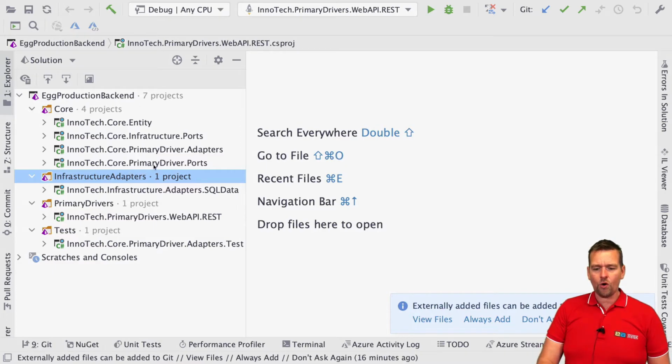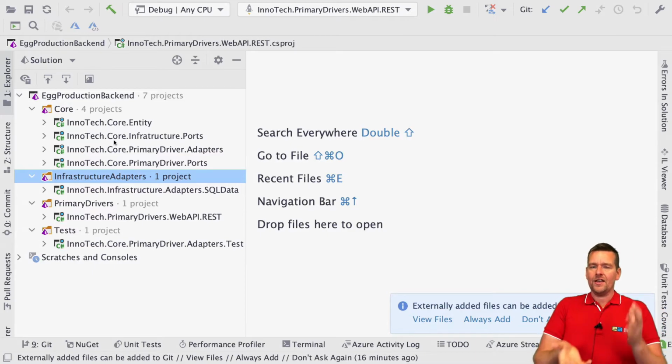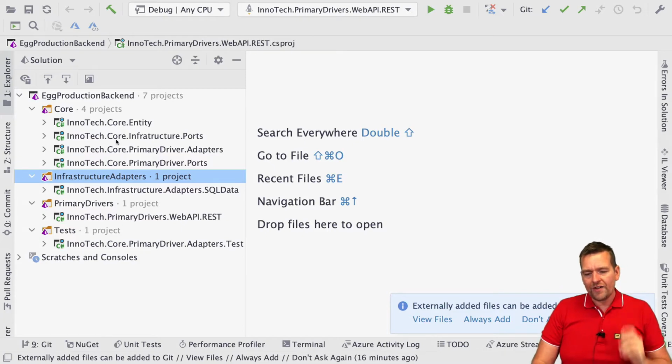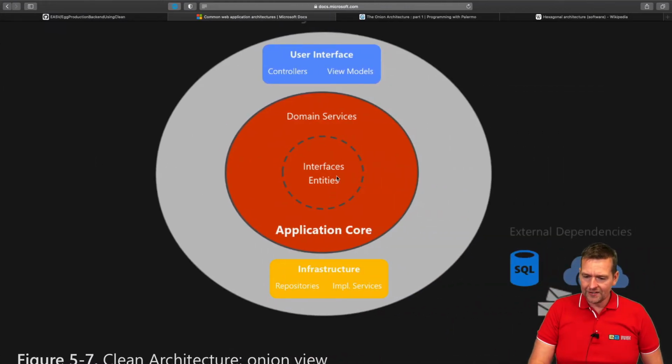Now then we have the core, which I split into 4 different areas. You don't need that. I just decided to do it to make each area very clear about what that area should do for us, right? So we have different areas. We have the entities, and if we look at the drawing again, these are the entities, the very center, the very heart of the core of our application. That's what we're going to build there.